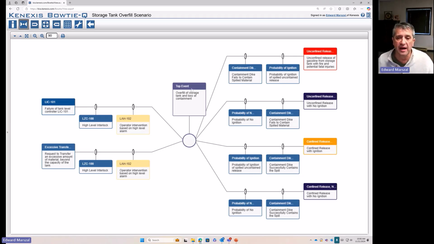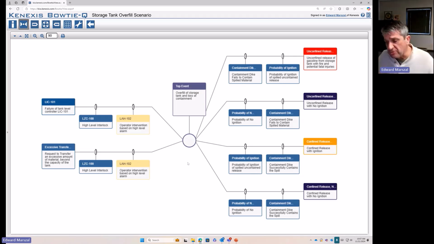So in this case, I'm overfilling a storage tank, and the consequence could be a huge unconfined release if the dike fails, or it could be a small release if the dike works. And I'm either going to ignite the material or not ignite the material, which is why you see 4 different consequences here.